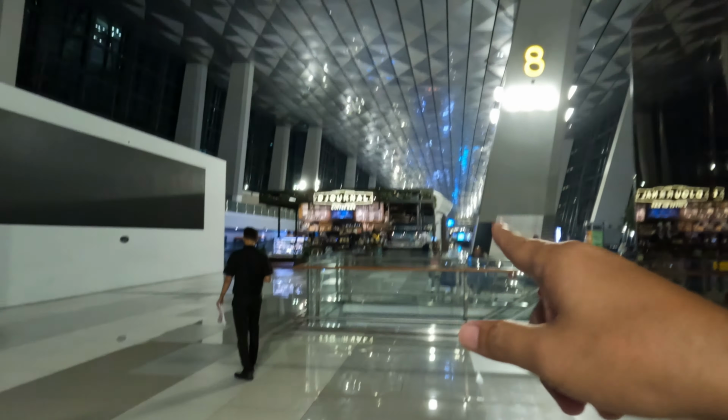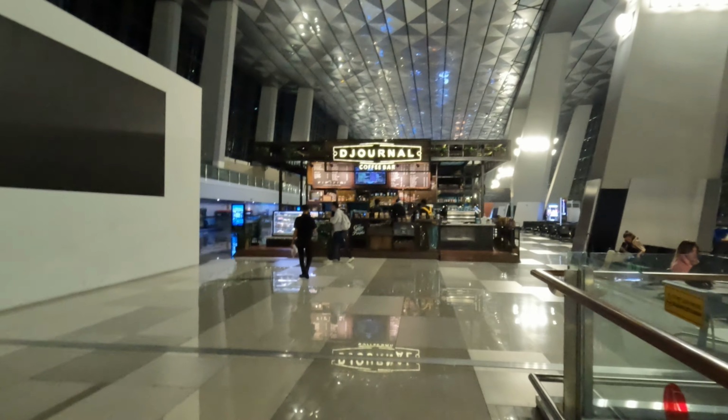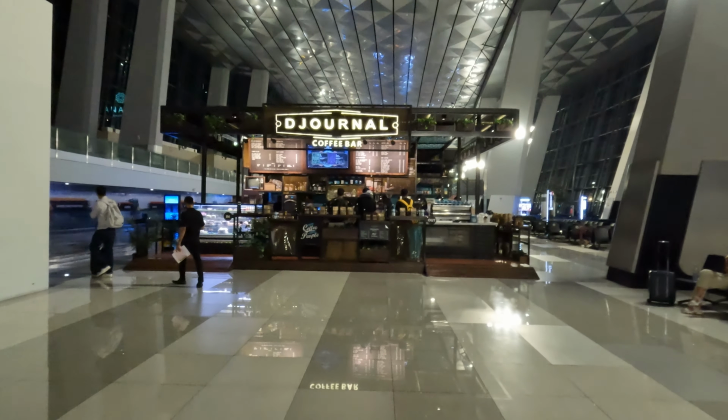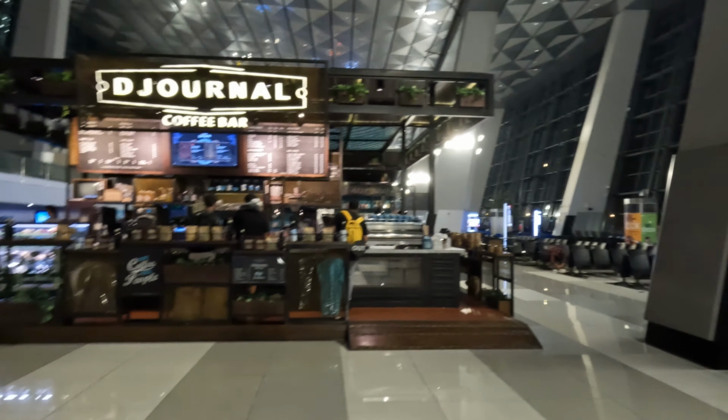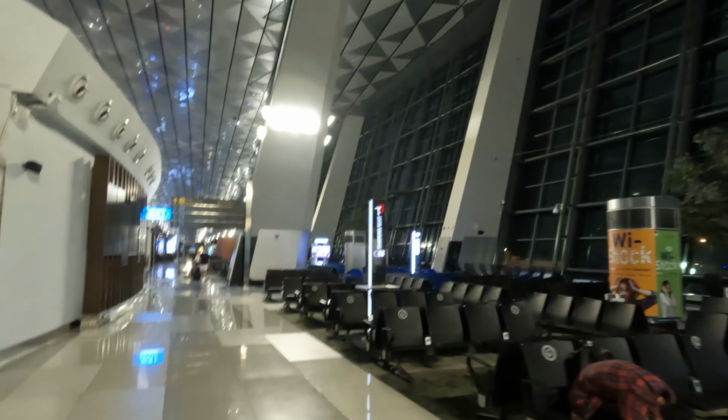Guys, immigration is done, so I am now heading to gate number 5, and that's a gate assigned for the Cebu Pacific flight going back to Manila. Alright, so I'll show you how it looks like here now. It's like here it's gate 8. Alright, now you have the journal, coffee bar, what else? Some signages, and then souvenir shops right there. Yeah, series of souvenir shops. I don't need those. Okay, so yeah, let's take a look. It's a coffee shop here. Okay, so yeah, some coffee shops, gate number 8.